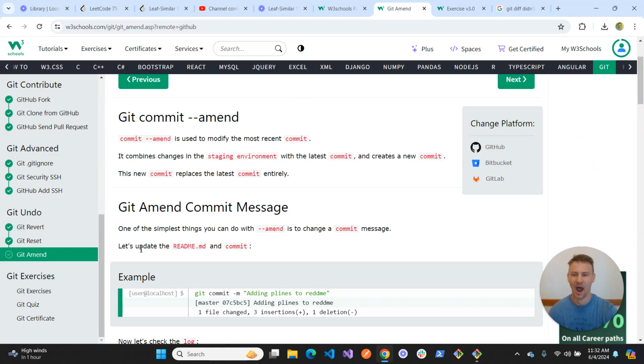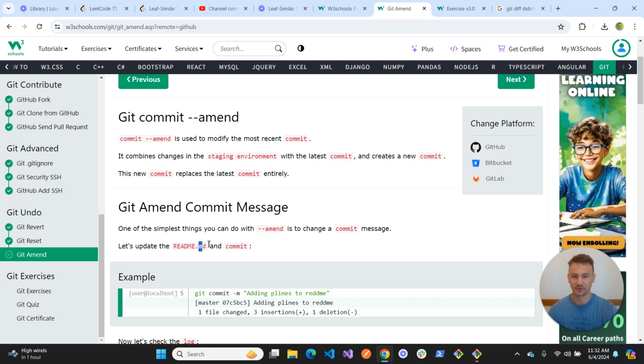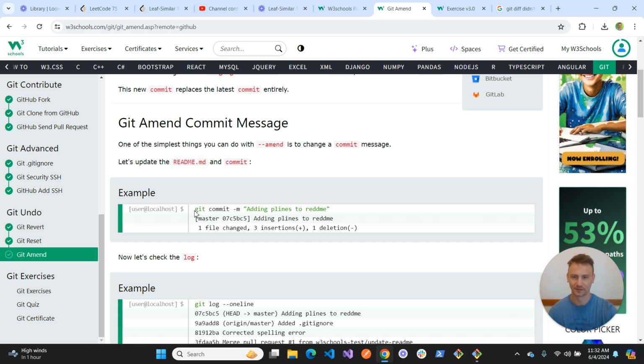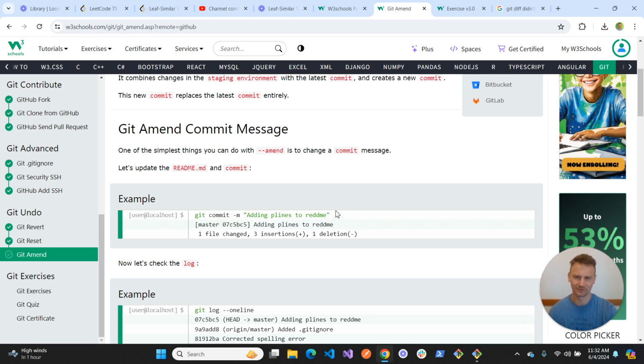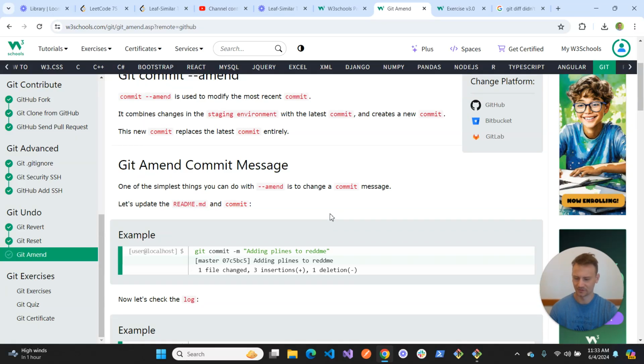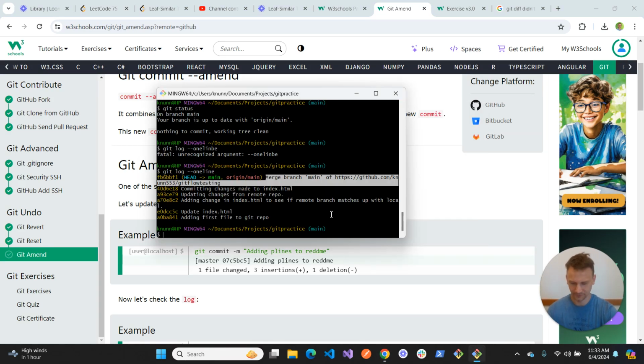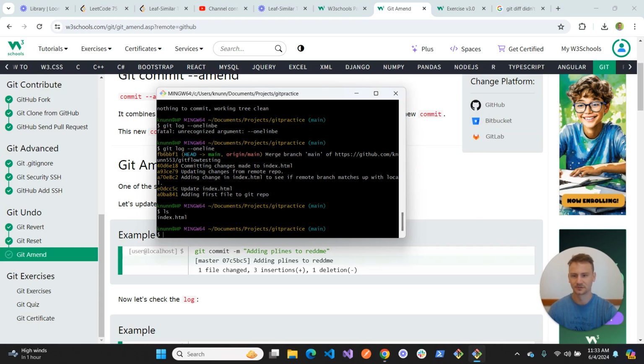Let's update the readme.md and commit. Okay, so do we have a readme.md file in this folder? In this repository? I don't think we do. Let's go ls. No, we don't. So let's create one. We're going to touch readme.md.